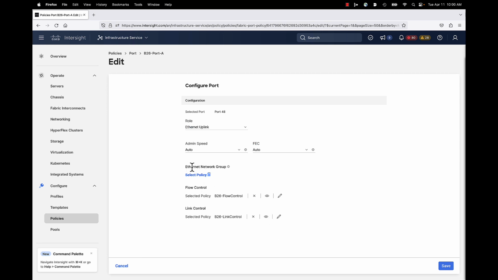Notice Ethernet network group policy is not selected. This is what you want for the vast majority of UCS customers out there that are simply uplinking Ethernet through a port or port channel to a single switched layer 2 domain, not a multi-switched layer 2 domain like disjoint. I hope that drives that point home, and that completes the demonstration.